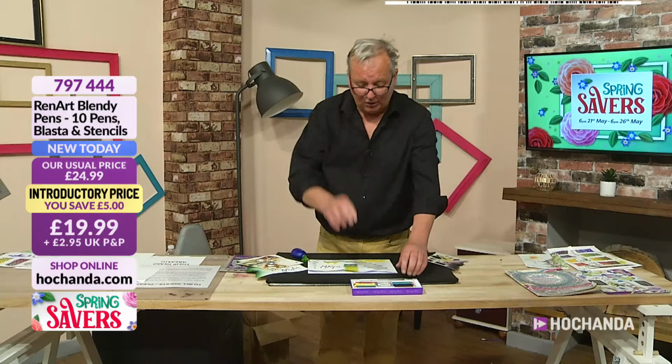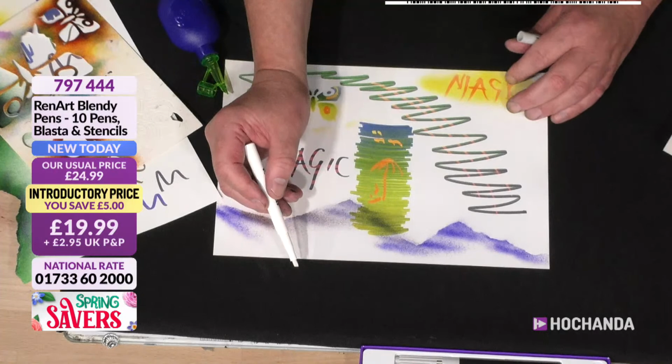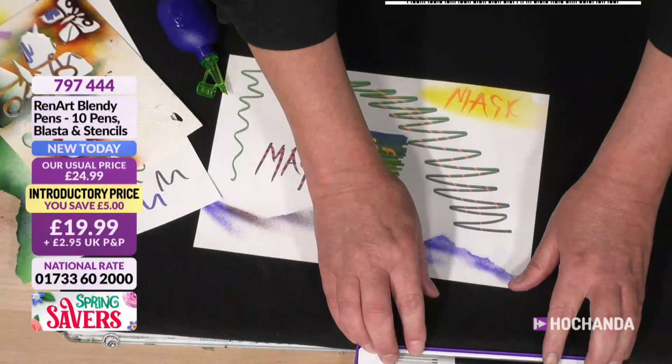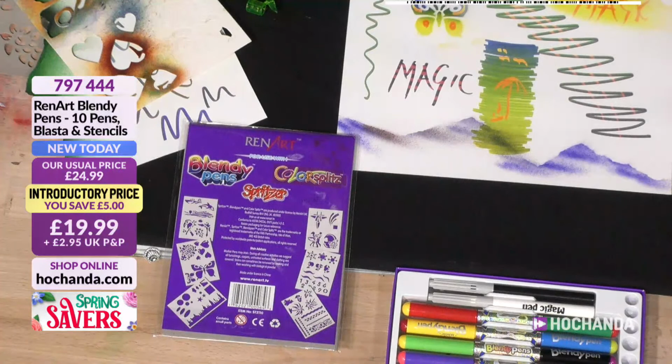This is my third show with it, and if you look at the nib, it's still lovely and clean, so you never tarnish the nib on your magic pen, so it won't transfer colour. You get a black pen, which is your detail pen. Included, which I was surprised at, is my stencil pack, and I only sell the stencils for £5 on their own. There's 60 stencils there.